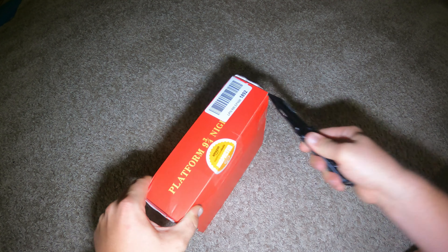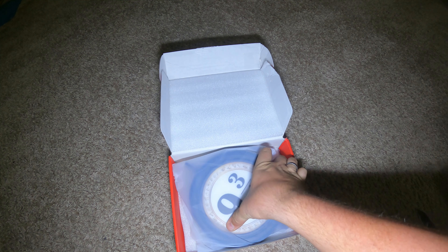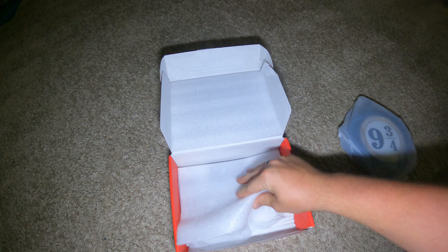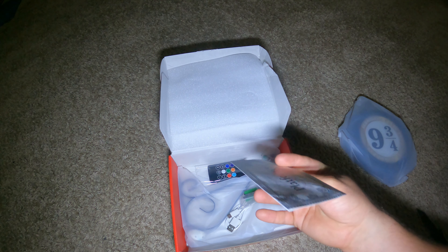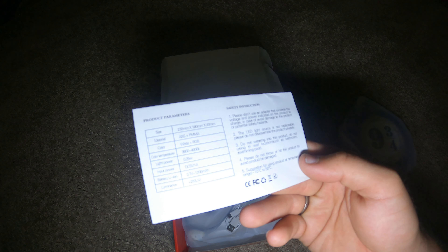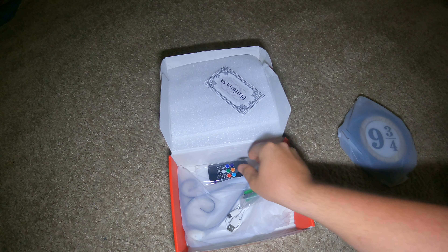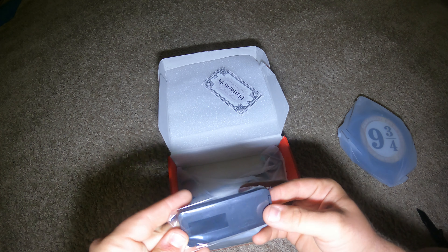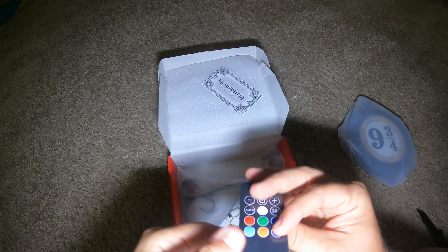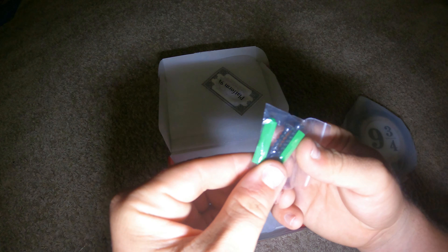This is how it comes. It came early — multi-color, comes with a remote. It says it's been inspected. There are some name stickers. Let's put that to the side and see what else is in the box. Platform Nine and Three Quarters — comes with a little ticket. It tells you the temperatures it runs, the color template, and it's 0.25 watts — not even one watt. Nice little remote, still has the pull tab on it.